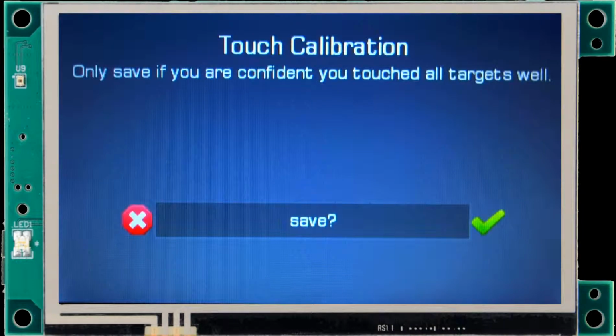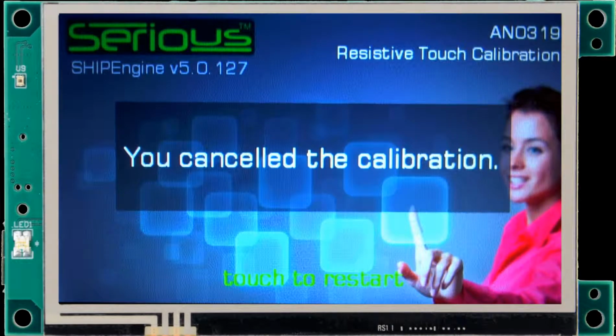and touching. And now this screen is important. We will save the results of this calibration in non-volatile memory in the registry for following use even after a power up and power down, if you say save. And what we're doing here is saying any place on this screen that you touch will be a cancel except on this green arrow. And what that does is if for some reason they've just touched all over the screen, haven't done it properly, it is extremely unlikely they'll be able to touch in the green arrow. And anywhere else they touch will cancel it. So I'll do that now. I'll touch over there and it says you've canceled the calibration.